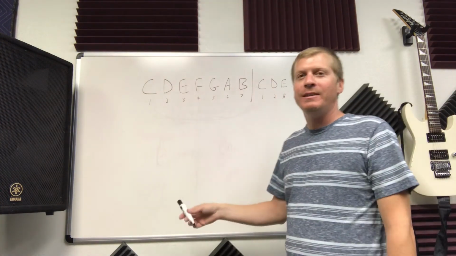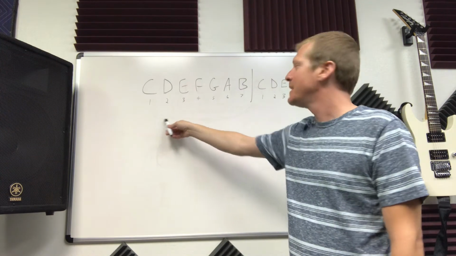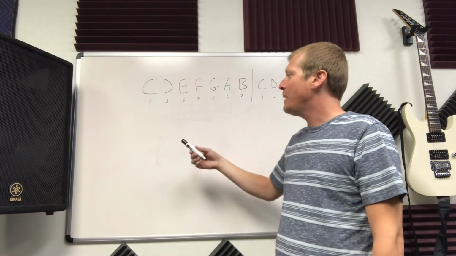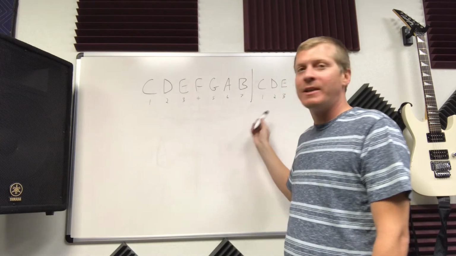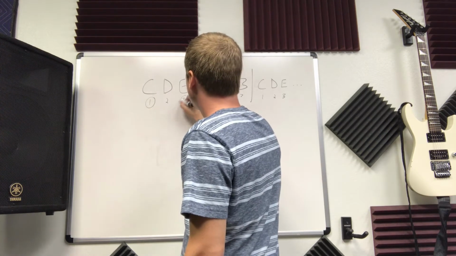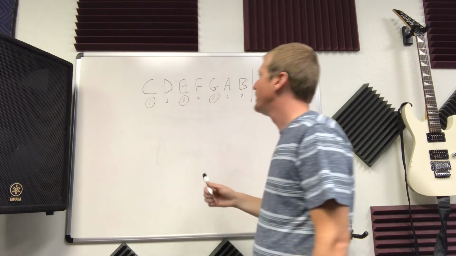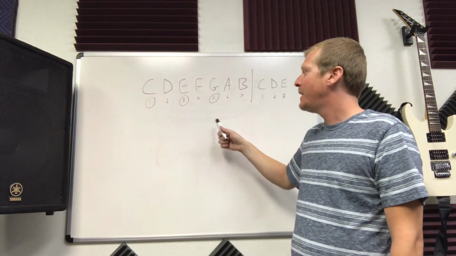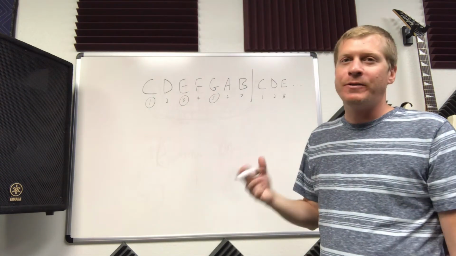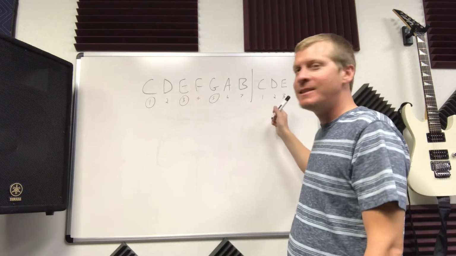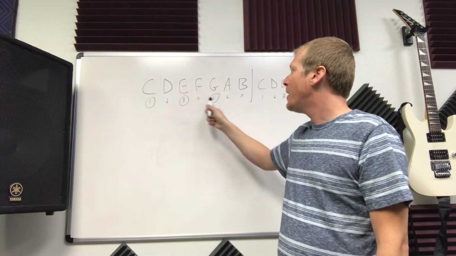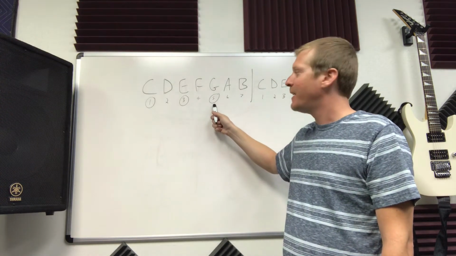So if you understand that a C major scale has 7 scale degrees before it starts over at the octave, you'll also want to know that we actually build chords from scales. If we take the 1, 3, and 5 from a C major scale, that spells out a C major chord. Okay? So when you're thinking about chords, the first thing to understand is what the scale is, and then you want to understand that you are playing every other note in that scale.